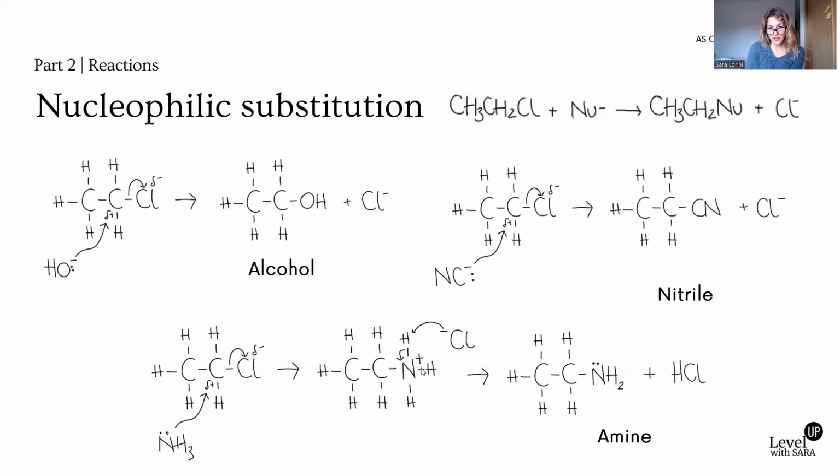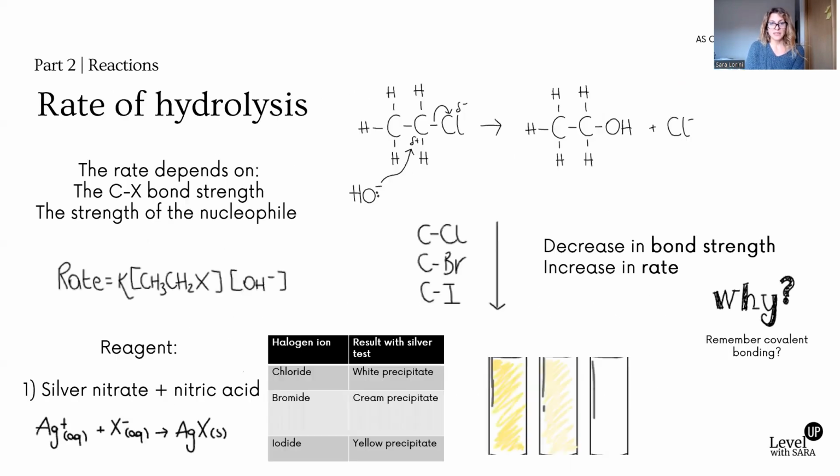And because we want this to become neutral, of course, the only other thing that could occur is that the negative chloride would take away that hydrogen, and the electrons between the nitrogen and the hydrogen go back to it to reform the lone pair of electrons. Okay? And this is nucleophilic substitution to form an amine. Notice that the mechanisms are always the same. That's why I emphasize so much the nucleophile, electrophile analysis, because that can really help you working out the mechanism. Okay, so I hope it's clear.